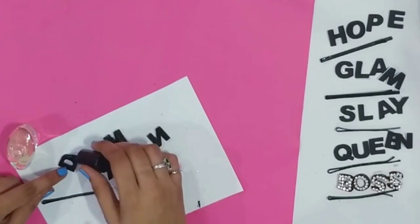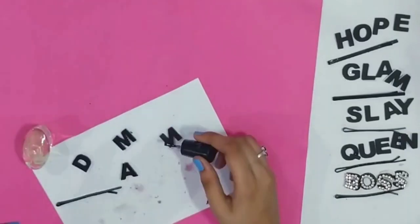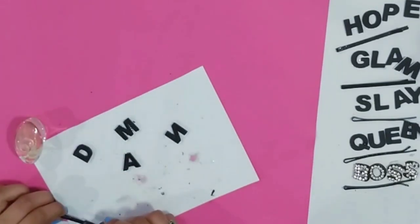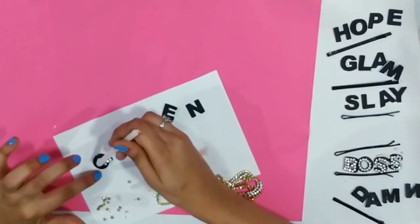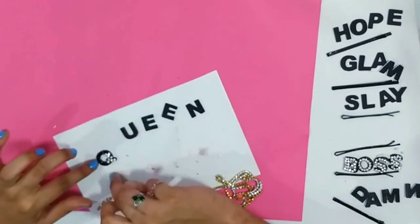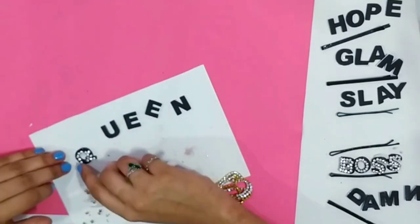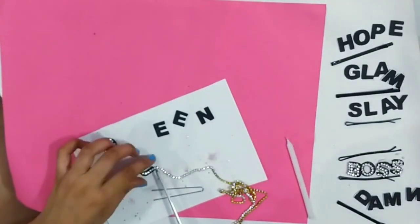So to remove the sticky parts behind the alphabet, all you have to do is apply a coat of transparent nail polish. You can also apply on the bobby pins as well and then let it dry, and then proceed further for another one. So for this one, I am doing the same procedure like I did in the previous one.